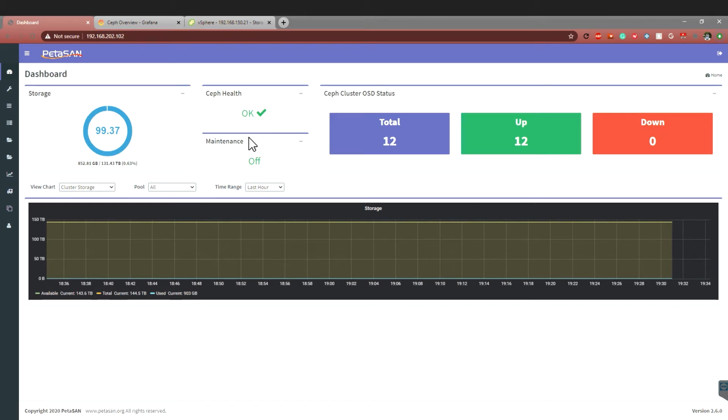So the big reasons that we really like PetaSAN here is for vSphere clusters and then also Hyper-V. Now there are some other use cases for sure that PetaSAN can be great at, but those are the main ones that we really like it for here at 45 Drives. So let's just jump into the dashboard here and talk about it a bit.